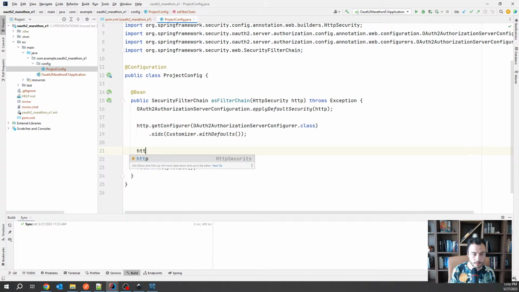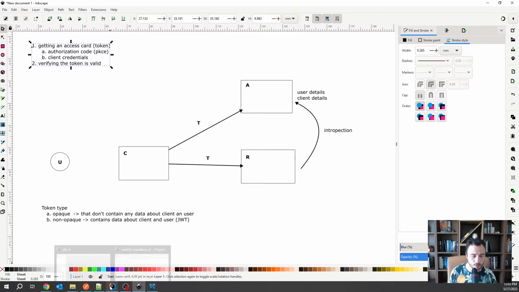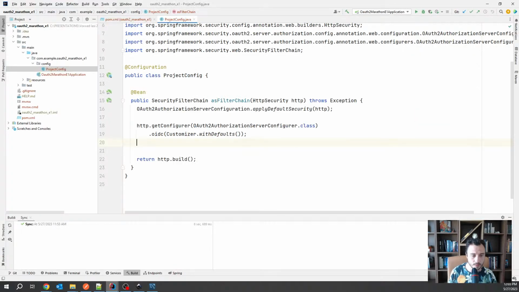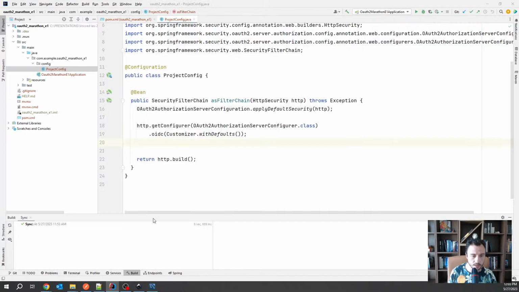Okay, and one thing I need, because I decided here to show you also the authorization code grant type. Now I said we discussed the authorization code grant type. If we want that, it means we have users. If we have users, it means we need to allow them to log in. So what happens in that case, let me actually close this window to have a little bit more memory.